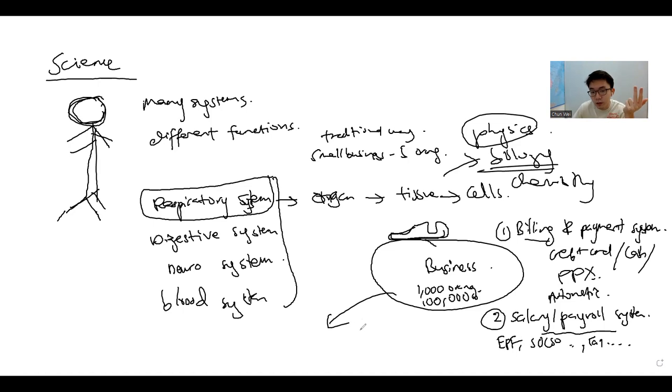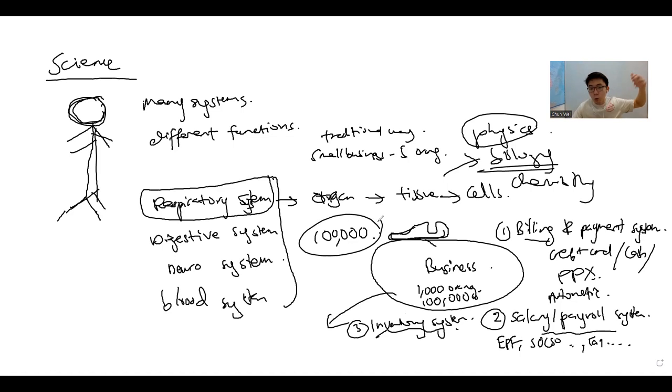So another one, the inventory system, which we'll be learning later. All right. So this inventory system is like what system? How do you need to record all this inventory? When the inventory comes in, how are you going to record it? If you got 100,000 stock, what method are you going to use to count all the 100,000 units of shoes? You got to admit, there must be a way. It can't be that when all the shoes come in, like a lorry comes in, you go and count one by one. 1, 2, 3, 4. Well, if you got 100,000, then count until you die, isn't it? So they must have a system to control this part.